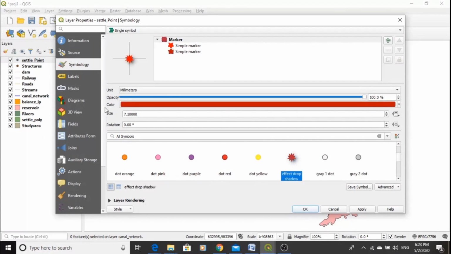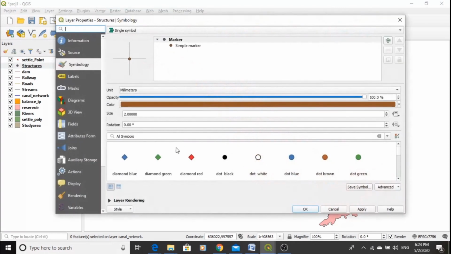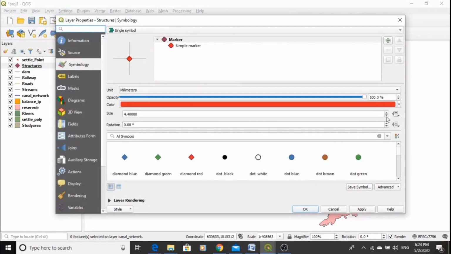Let's make this symbol, okay, and change the size to 4.4. Okay, apply it, and I am giving the structure symbol a red diamond. Apply it. Okay, change the size. I think 2.5 is good.